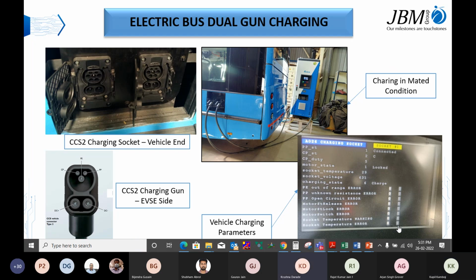Kapil ji, I have one doubt related to the IR value. What is the IR value we are specifying at vehicle level? Yes, Krishna, for IR we have also prepared one separate presentation. If you allow, maybe we can flash it here. Yes, please.